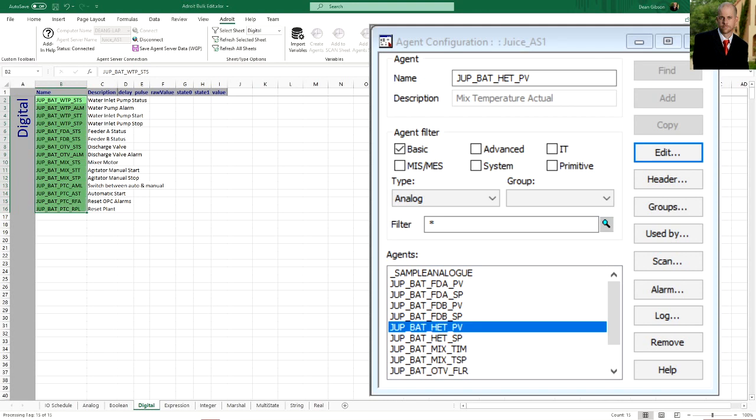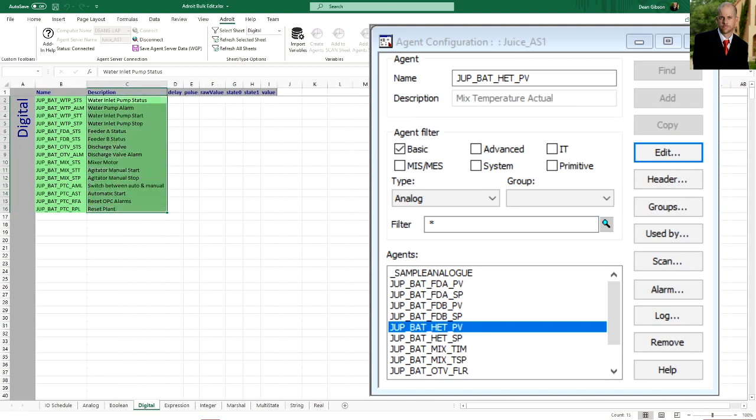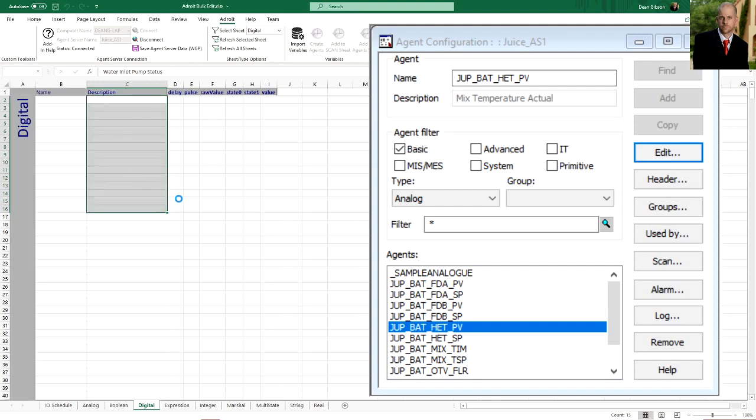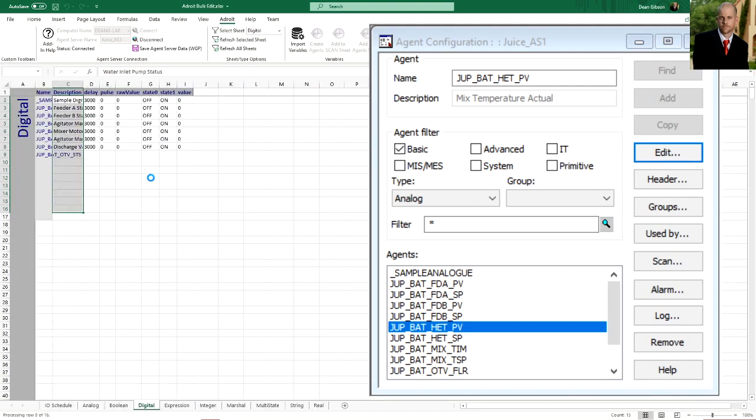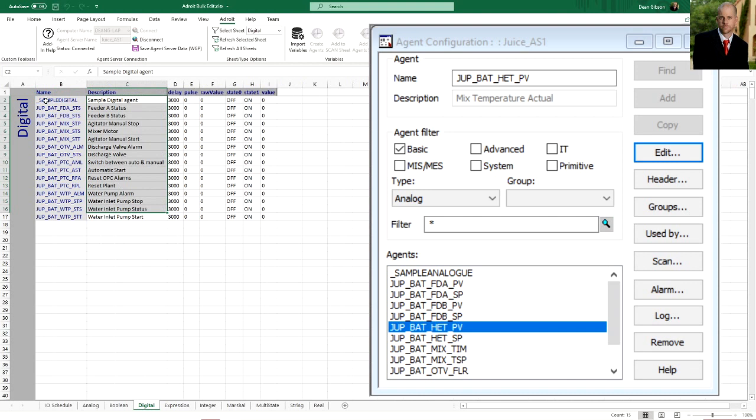It tells me that 15 agents have been created. I'm going to set these values, these descriptions, and we're going to just refresh this spreadsheet here. And there are all my digitals along with my sample digital that's been created. There they all are available to us. And again, we can go in and change these text values if we want.